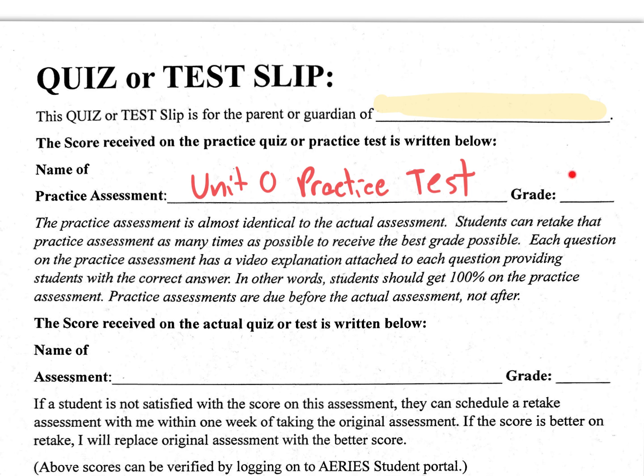So if you haven't finished it, that's going to be a 0. And you could put, I didn't finish. All right? But you should have finished it. You had 2 nights to do it. You always have a couple of nights. And you had all class period yesterday to do it. So you should have a grade here.